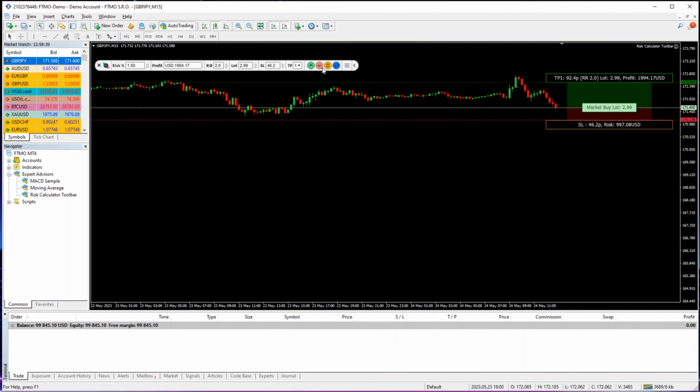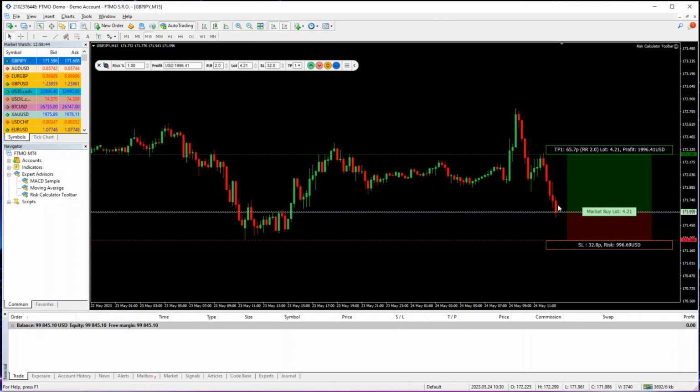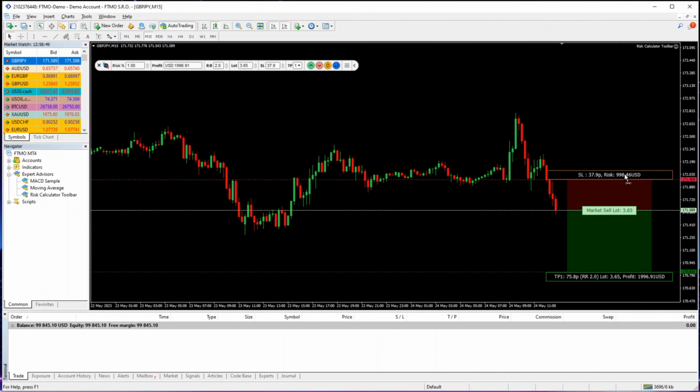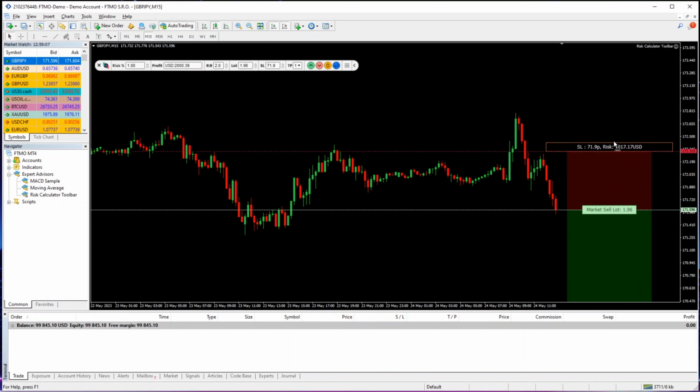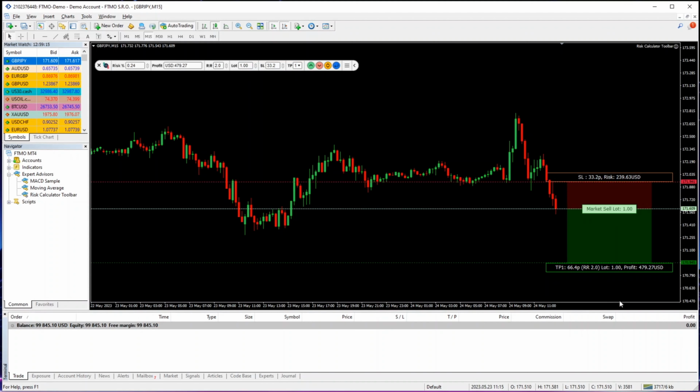So say if I want to do a, let me just zoom in to make it a bit more clearer. Say I want to follow this trend and I want to do a short, so I'll click short here and say I just want to risk 1 lot. So you can see at the moment I've got the 1% in, and that equals over 3.5 lots. So normally you would have to work out what your actual lot size is and things like that to calculate your risk. But here what we can do is simply press, because I want to trade 1 lot, I'll press 1 and that will show me my whole calculation.